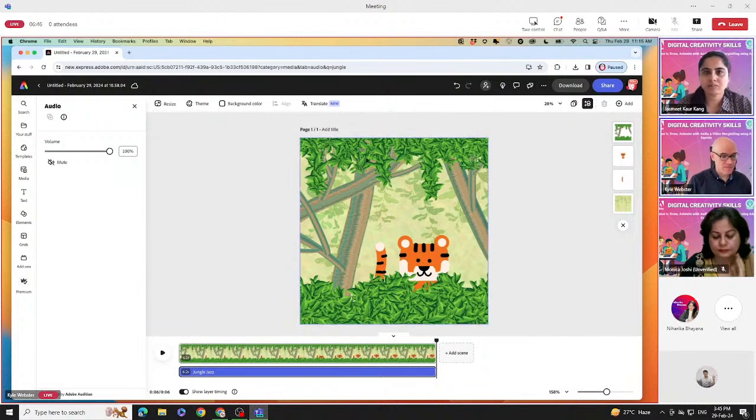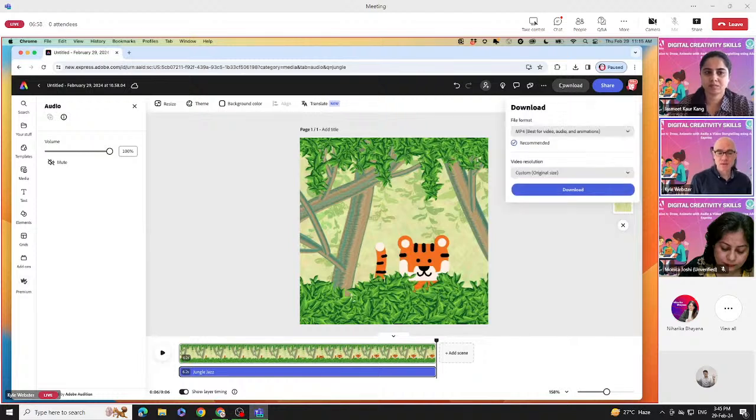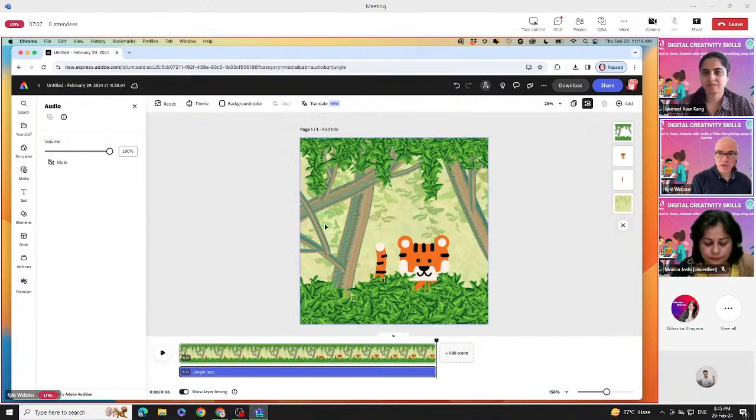Right. So if you were to create simply an illustration from scratch and not use the standard editor for creating a video, there is always an option in the top right corner that looks like this. It says download. And when you tap on download, it will give you the option to download a PNG, which is an image file. Now I am in the content editor here, and I've created a video, so my options look different, but they're always found in the same location in the top right corner.